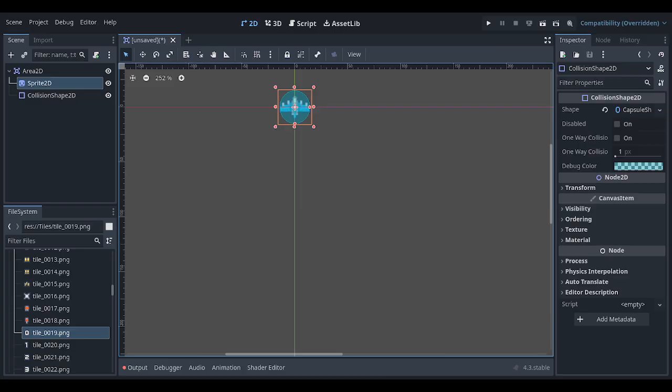There. We're going to create a new repository. Private. Create repository.